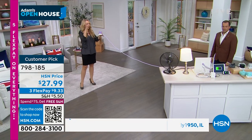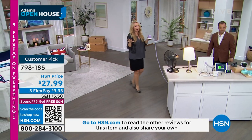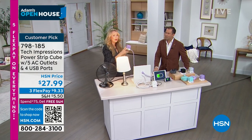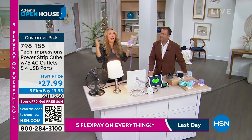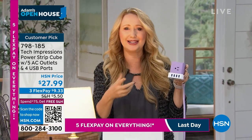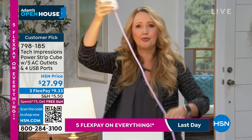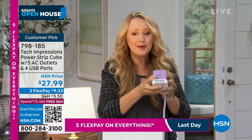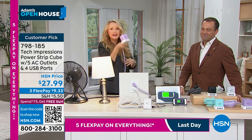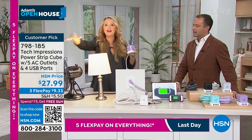I know, so think about this. For under your bed, or behind your bed, where you have to plug in. Let's think about the power outlets in our houses. We don't have enough of them. The ones that we do have aren't conveniently located. And we don't even have those USB ports hardly anywhere. And you don't even have cords or cables long enough to plug in your phones and your tablets and everything. My phone came with a cord that's like a foot and a half long. It's not long enough. With this, you bring the power to you. So you can plug it in behind the couch, bring this over the couch, and the power is right there for you. You can sit next to your significant other, be charging your phones together, have a lamp, have a fan, have everything plugged in.